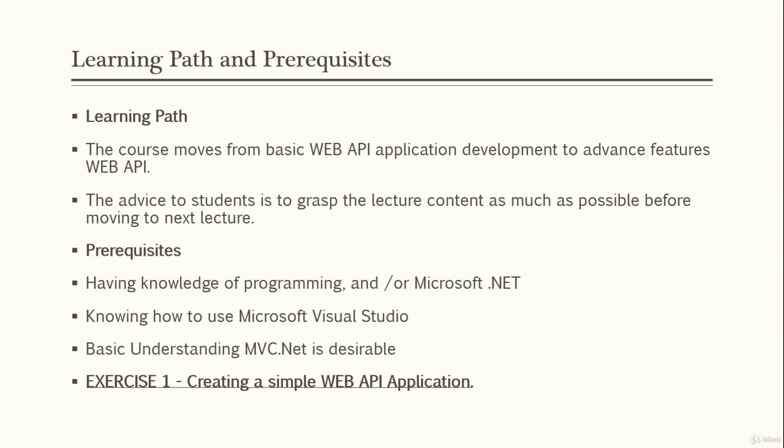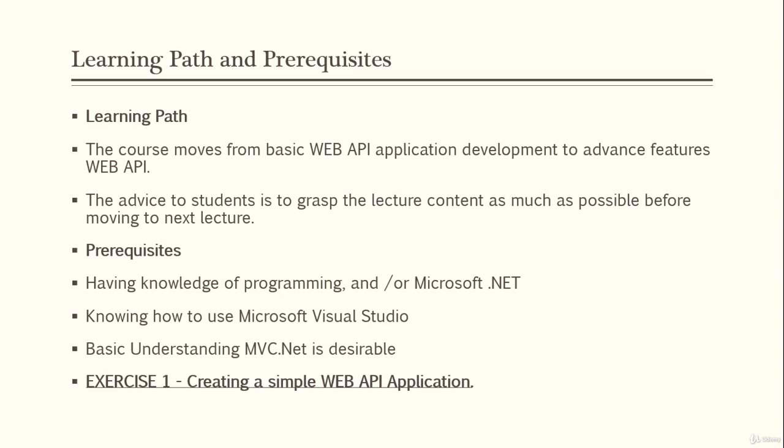There are some prerequisites which we would like to tell to the students. It's good if you have programming knowledge, but I think every programmer is actually knowledgeable enough to learn this course properly, and it would be great if you have Microsoft .NET skills also, and knowing how to use Microsoft Visual Studio will be a plus, and understanding ASP.NET MVC technology is also desirable for this course. Now, in this video, we are going to have one exercise wherein we will be creating a simple ASP.NET Web API application.